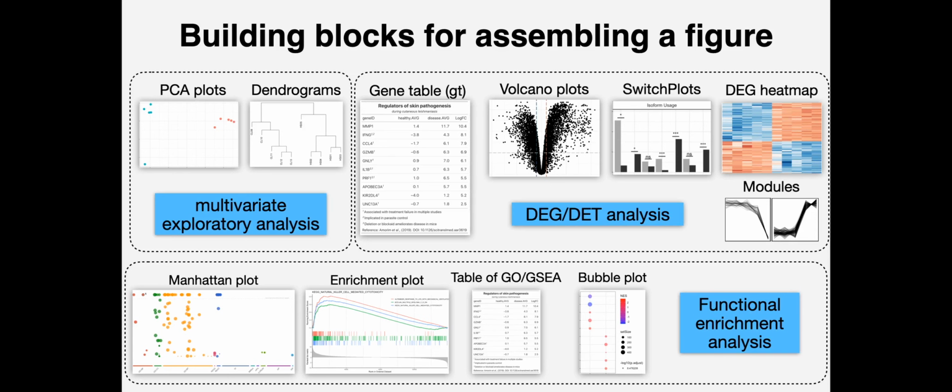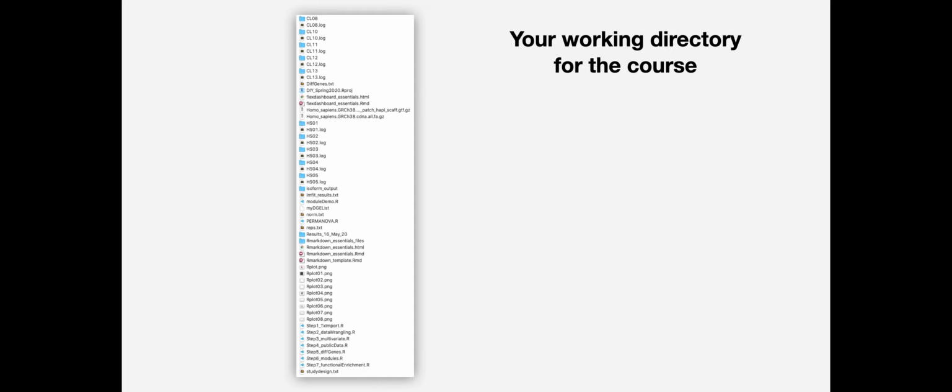In the first part of the lecture, I made it sound as if the outputs from our scripts were really tidy and neat and nice, beautiful graphics. But in reality, our working directory for the course is a bit of a mess, right? We have all the original Callisto outputs and the log files. We have some text files. We have our R project file itself, maybe some extra R scripts that I was working with.